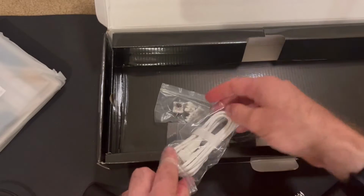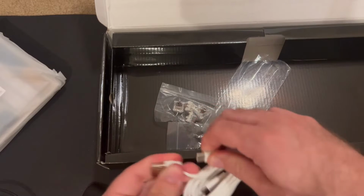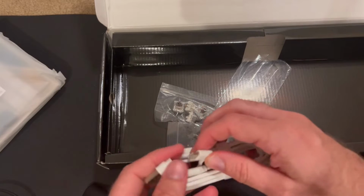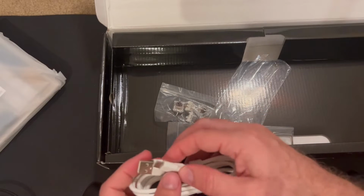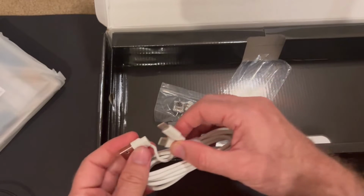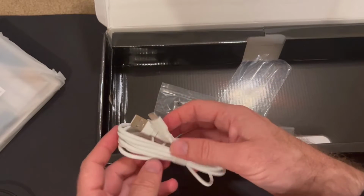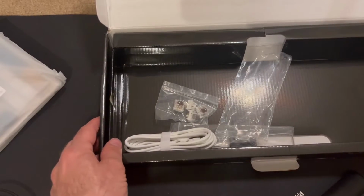It is not braided. It is just a sleeved USB. Actually, this can do USB-C to USB-C, so that's pretty cool. So it has this little adapter. I actually really like that. That way it's more versatile for future-proofing. A lot of bigger, better brands should actually be doing this too, so that way it'll work with old computers and new computers. Let's take a look at the keyboard.